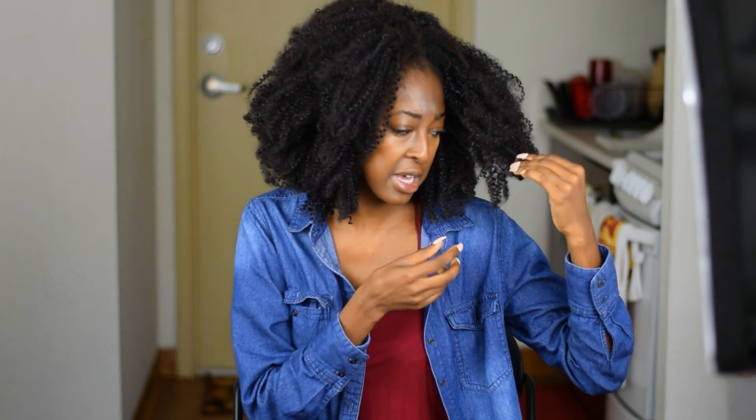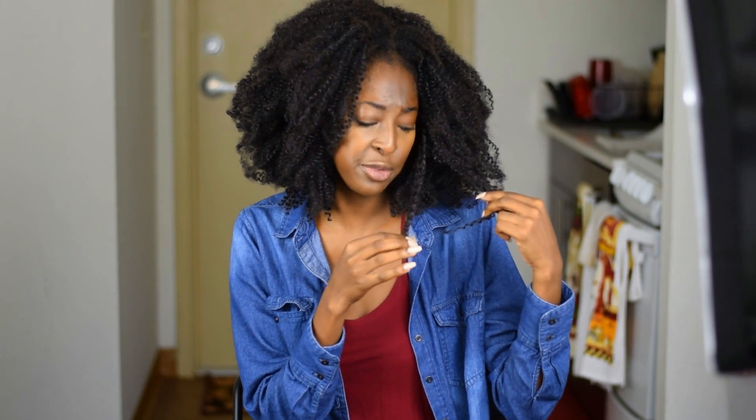The only thing I can say about this is I made it Sunday, I've worn it Monday, and now it's Friday. There's a lot of matting, and I knew it was going to be like that, because one, it's cheap — most cheap things are not going to last very long. And two, it's really curly. Even when I buy AliExpress curly hair, that stuff does not last very long either. It's starting to mat, but I like the fact that it's frizzing up because it makes it look more realistic. I don't think this is going to last more than a month even with good upkeep. But it's only $20, so what can you do?